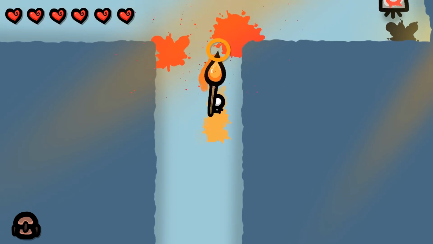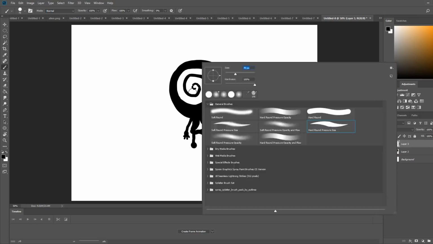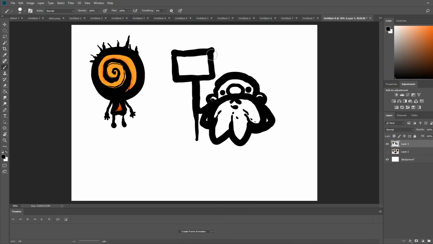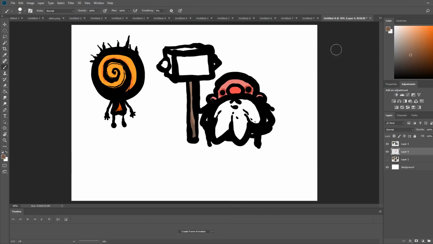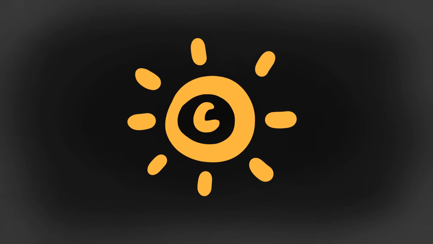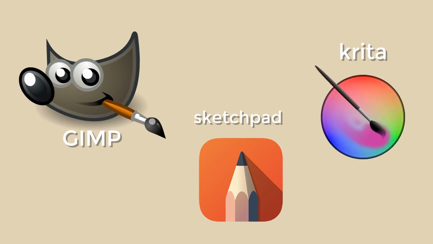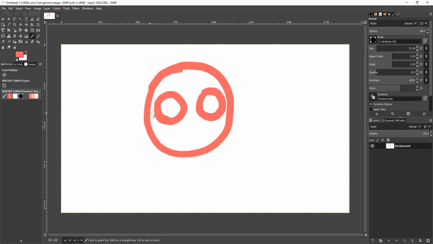If you've watched a few of my tutorials, you'll know I use Adobe Photoshop to make all the art for my 2D games. Photoshop is awesome for any art style, be that gritty and textured, cartoony and colourful, or pixel art. However, it's pretty expensive, especially when just starting out, so some great free alternatives are GIMP, Krita, and Autodesk Sketchbook. They come with a bunch of neat tools and colors you can use to bring your worlds to life.